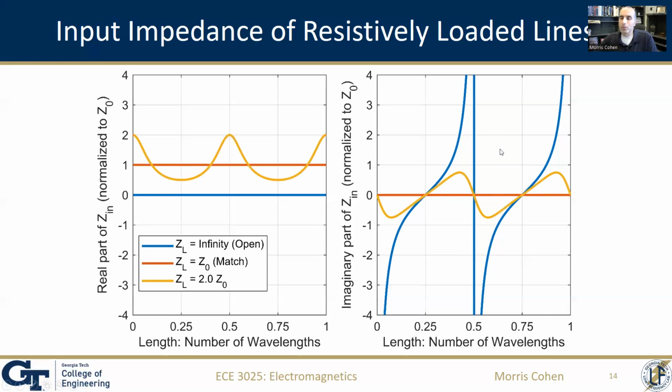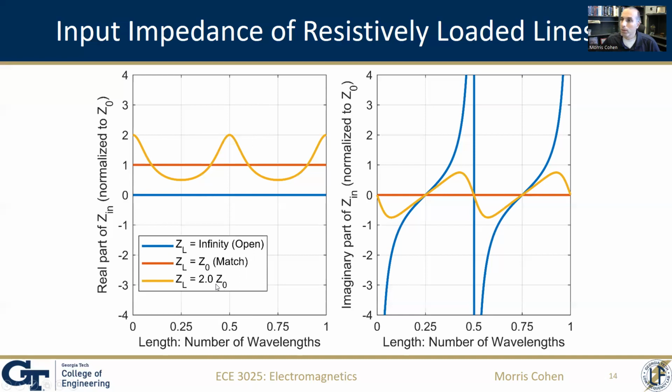All right, and here is something in between. This is a case where ZL, the load resistance, is double the value of the line resistance. And here again, this nice repetitive pattern, it goes from a value of double the line impedance to 1/2, to double to 1/2 and back and forth. Now you might be saying to yourself, hey, it goes from a factor of 2 bigger to a factor of 2 less on the real side. Is that a coincidence? And the answer is no, it's not. It's always going to oscillate between A and 1/A times your value of Z0.